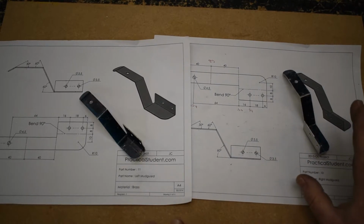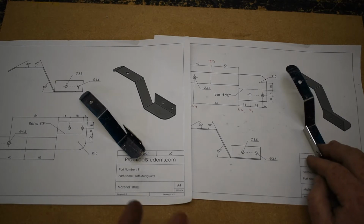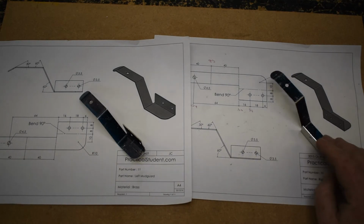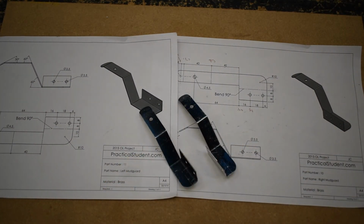The bending is tricky and takes a little bit of time, and sometimes you'll come across pieces like that where you have to think about it and figure out a way of doing it. We could have used folding bars and an engineer's protractor or something to do it, but once you get the hang of using that machine, the bending machine, it can be quite useful and practical. So there we go, both sides of the mudguard's done.